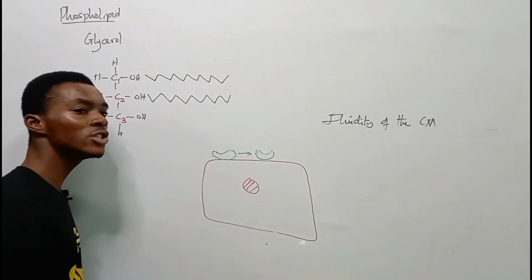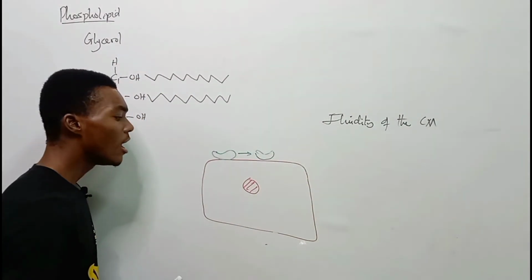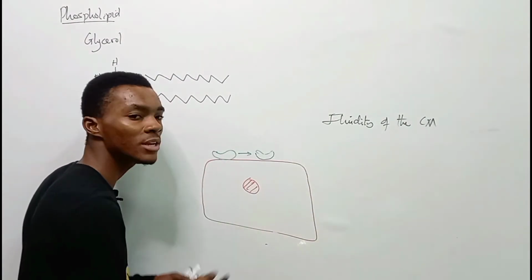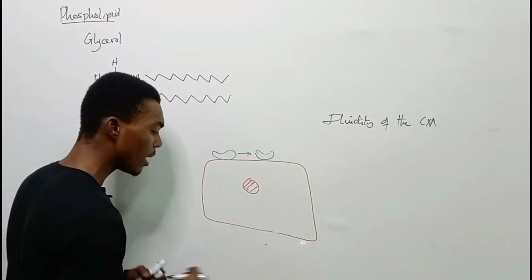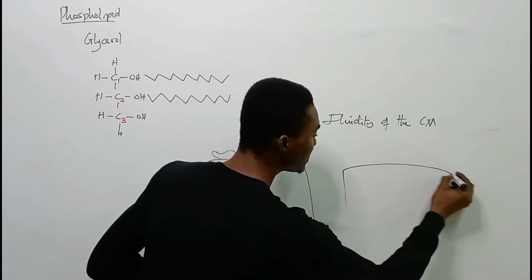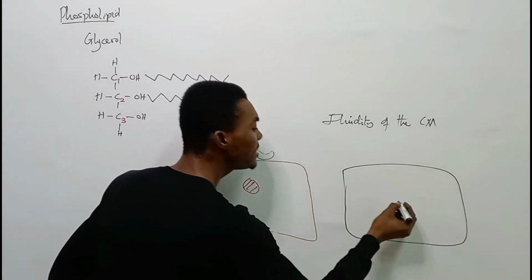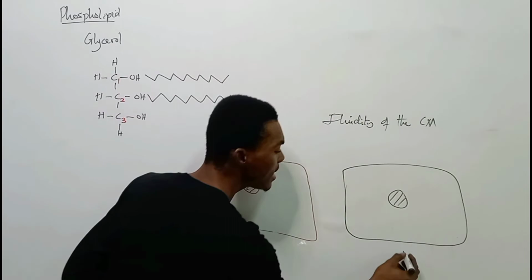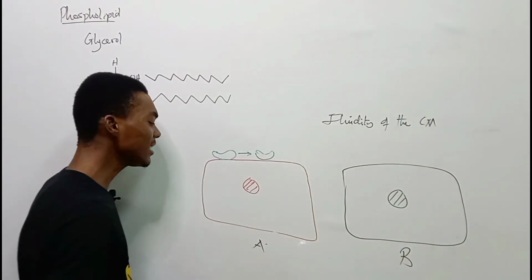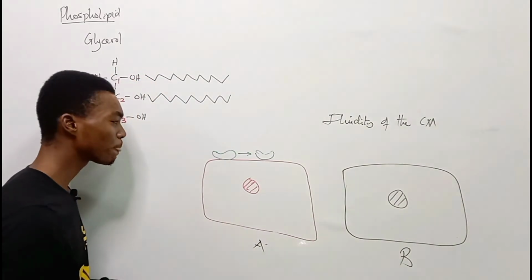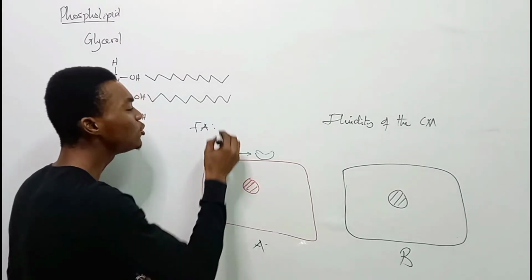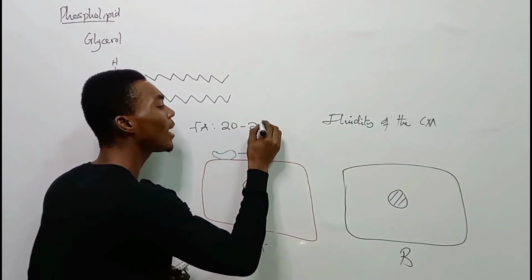So what are we trying to see? Let's put it in the diagram to make it a little clearer. When you consider this cell with its cell membrane plus the protein associated with it to be our cell type A, and then a cell type B is also placed by its side, what differentiates the cell membranes of cell type A and cell type B is their fatty acid content. Let's consider the cell type A cell membrane to have fatty acids binding to the phospholipid structures ranging from 20 to 24 carbon atoms.